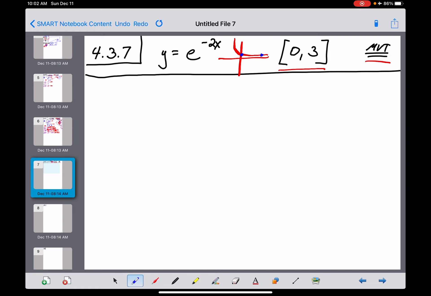So the formula for the mean value theorem, hopefully we've got this down, is that f prime of c is equal to f of b minus f of a all over b minus a. It is essentially saying that the slope of a tangent line to this curve somewhere on that interval is going to equal the slope of your secant line over here on the right defined by the two endpoints.